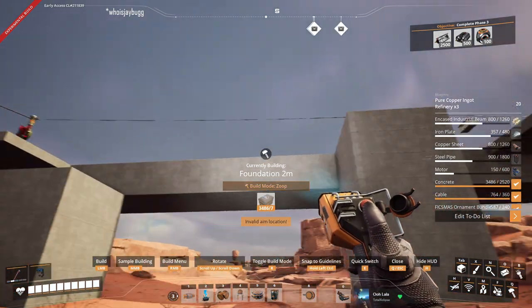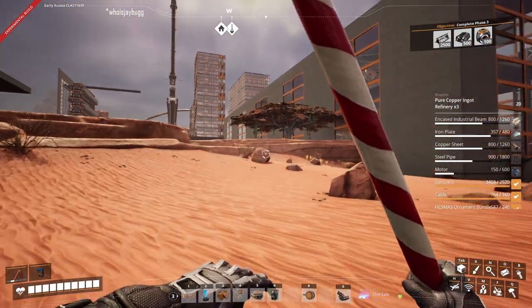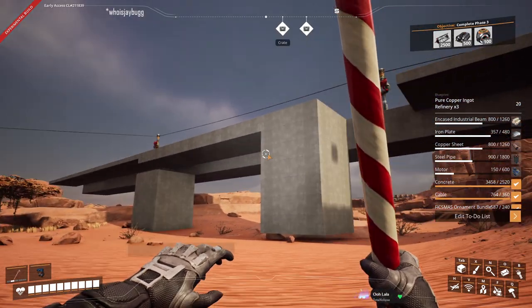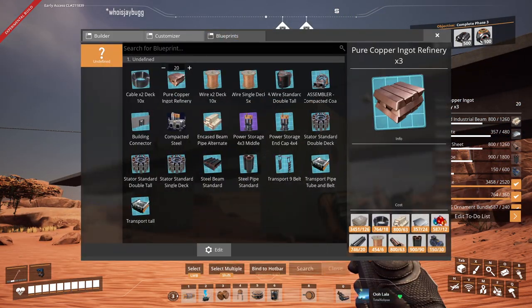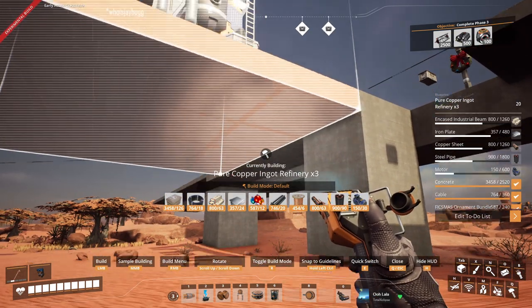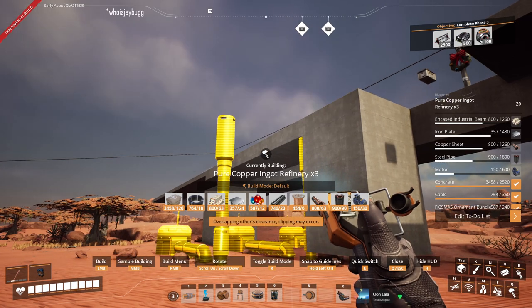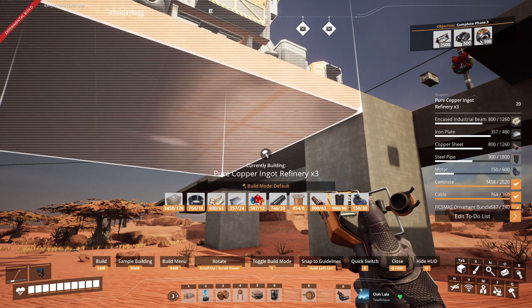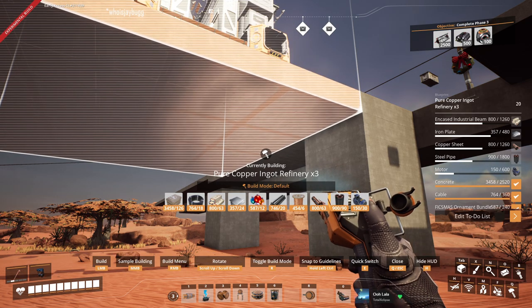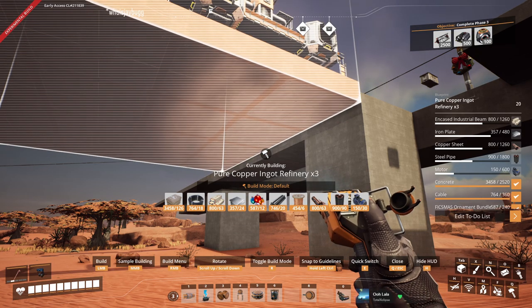I gotta tell you, the snapping on blueprints. When you're going blueprint to blueprint, it's beautiful. When you're trying to snap into anything else, it is a fiddly mess. There we go. That's the input side right there. Output side. Input side, but that is going away.